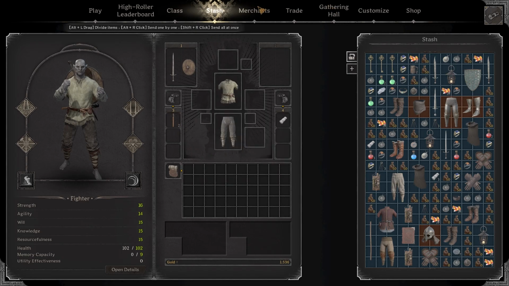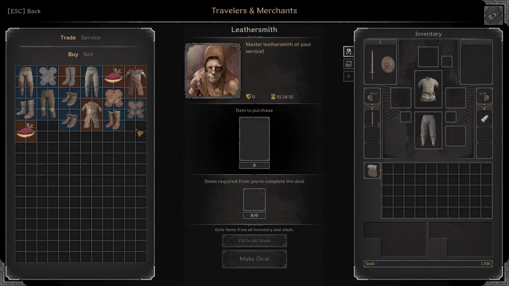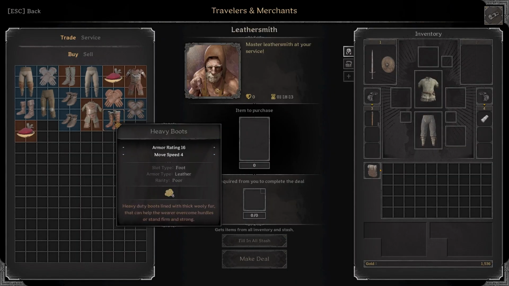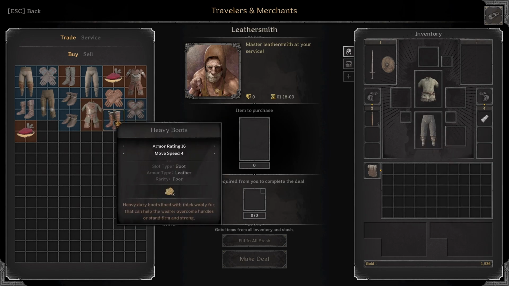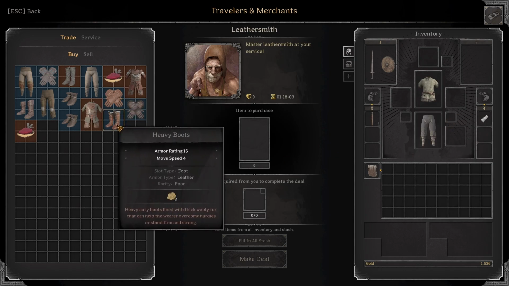Now, in addition to that, if we look at, for example, some of the gear in here, these are poor quality boots, right? As opposed to junk, the shading on the name is a little bit different, right? This is like a mid-gray. This is more of a darker gray on the names of the items, right? And they're a little bit better.